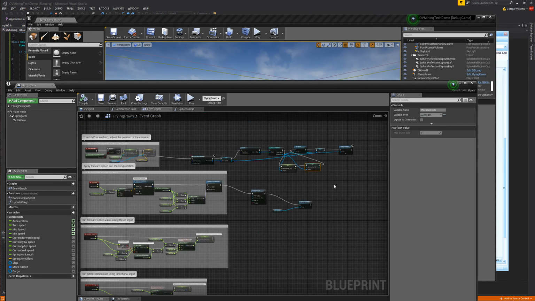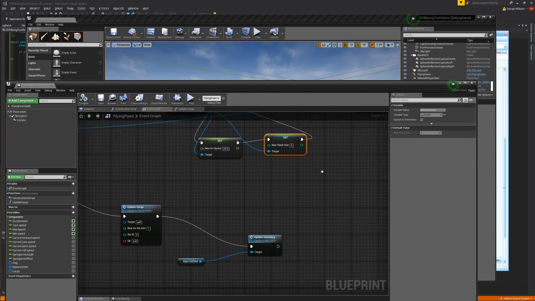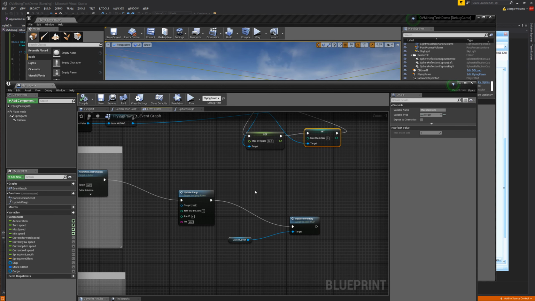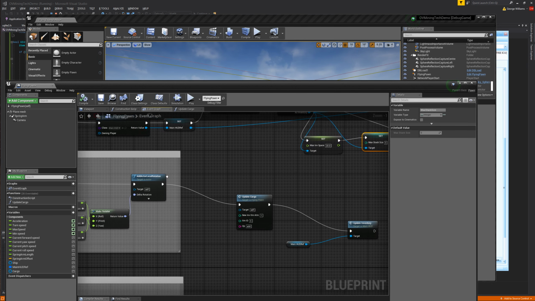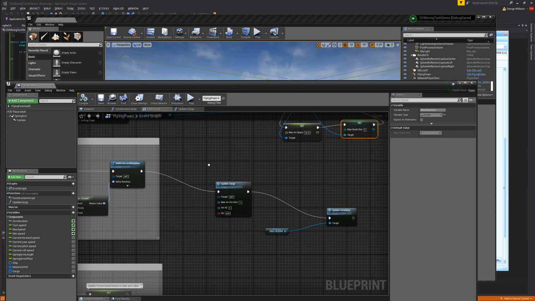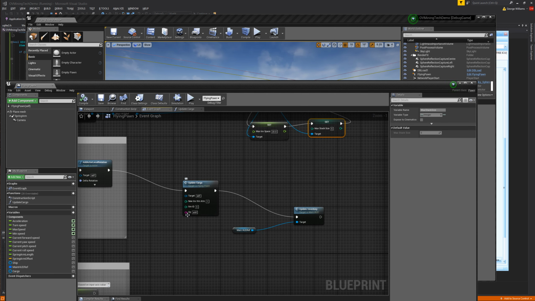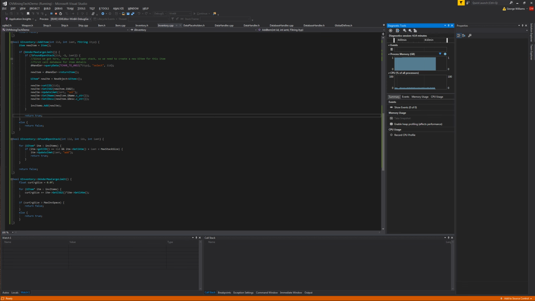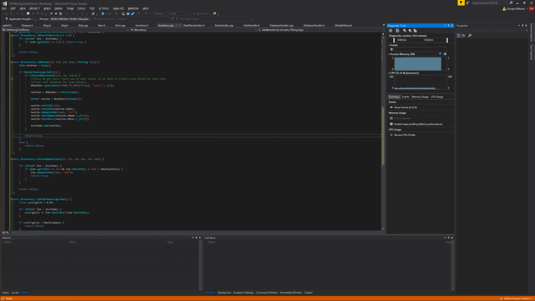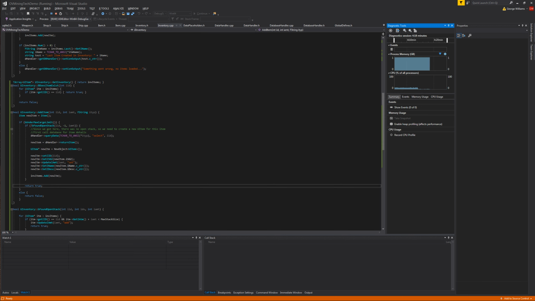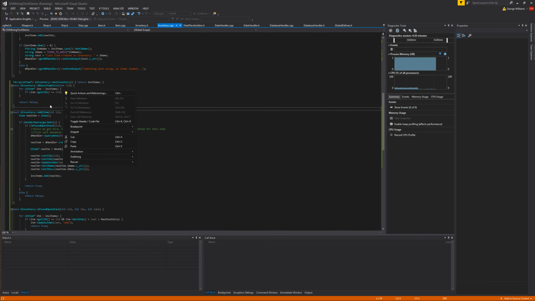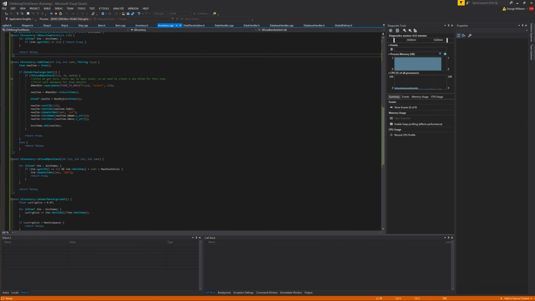Did I forget to re-add? No, viewport's there. We're calling. Okay. So let's have a look down here.